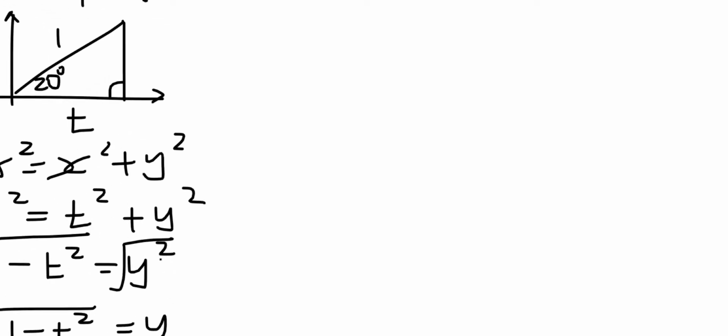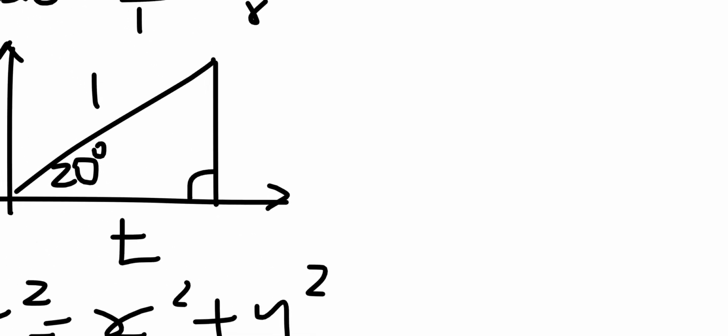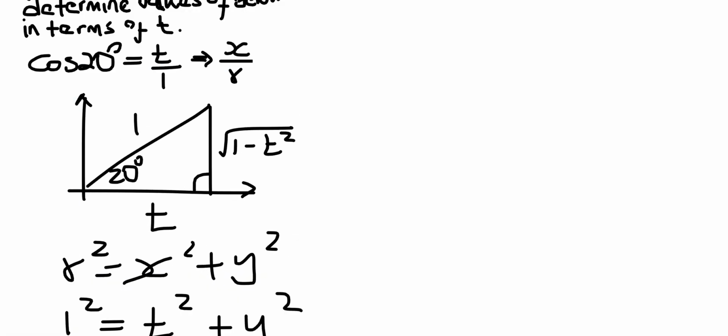So now we know all the sides. So that means here we are having square root of 1 minus t squared. So you might need to be aware that sometimes it can be given to you as sine 20 being equals to t, or maybe tan 20 equals to t. You just need to know the ratio for the trig ratio that you will be given, and then you just complete your right angled triangle.